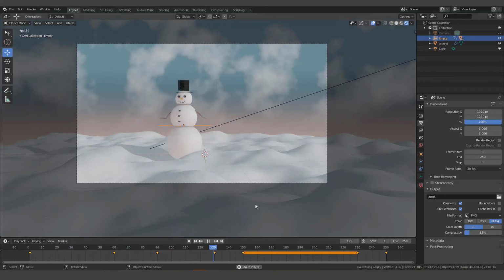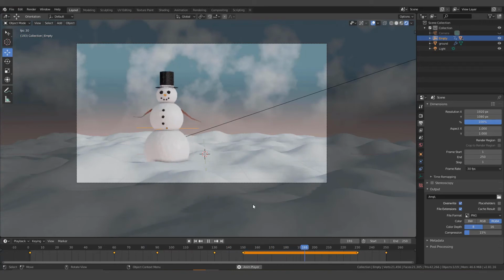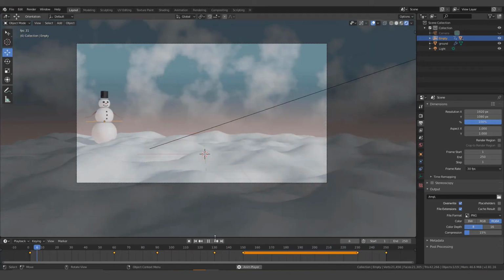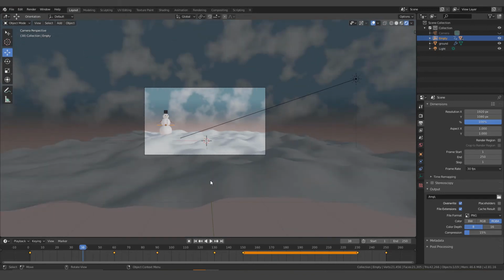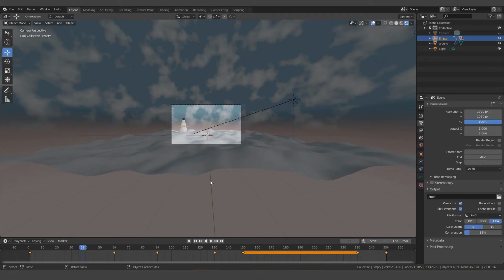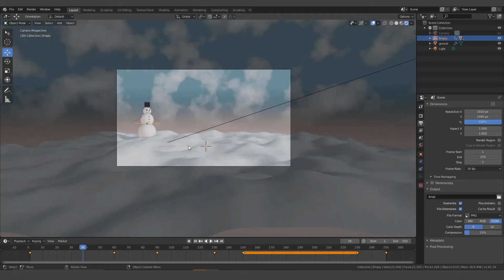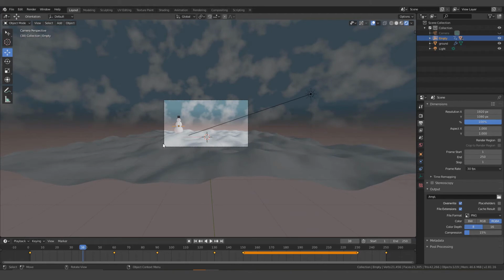And so it's looking pretty good so far. We still have to do quite a bit of work before we render it out. Okay, so let's just pause that. All right, so the next thing we're going to do is we're going to have to apply the ground modifiers in order to get this next effect to work. It'll show us in the actual preview the effect we want, but I was having trouble getting it rendering out without applying the modifiers. So real quick, let's grab this ground by selecting it.